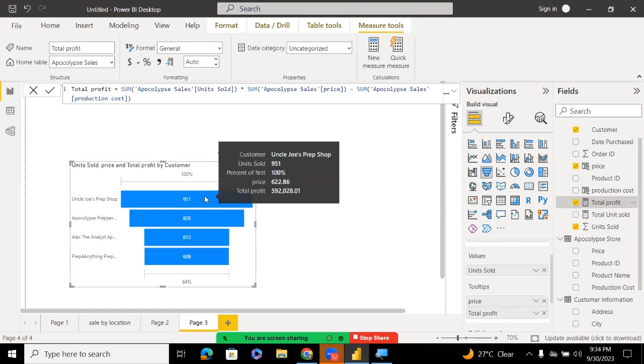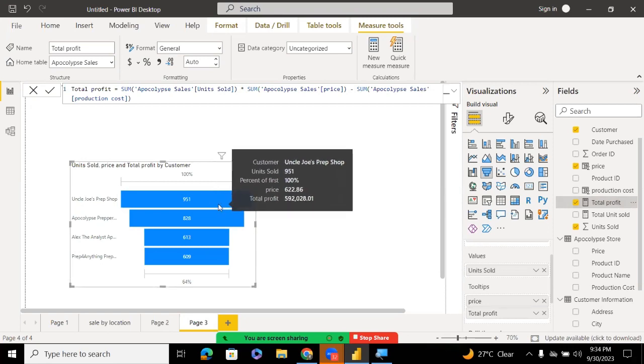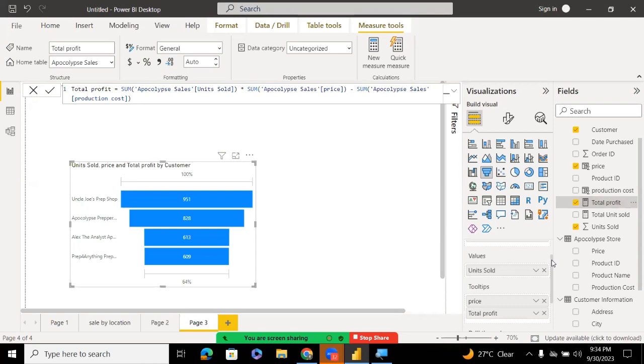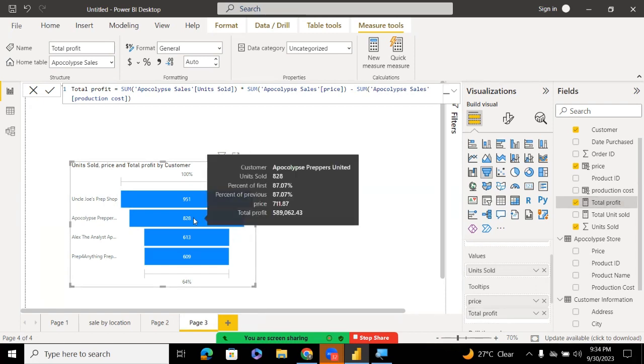If it's a bar chart, if you hover over the bar chart, you see the tooltips there. By default, it will have numbers in the tooltips. What you are using to visualize will be added in the tooltips for you by default. But you can add more to the tooltips by bringing in more data. If you scroll down, if you're using a bar chart, it should be down because you have more listing there. So in the tooltips, you can add more fields to break down the data.